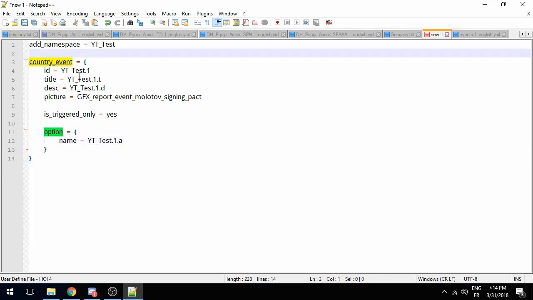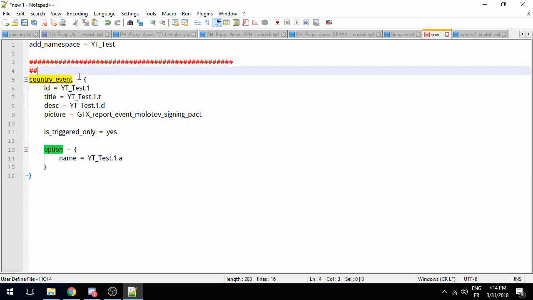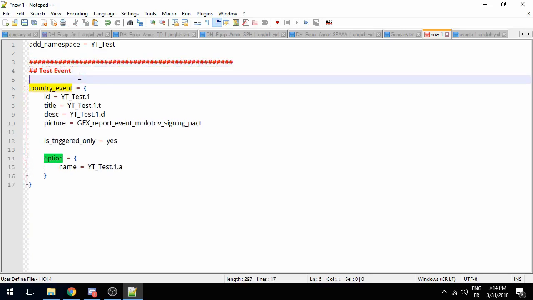I highly advise, whenever you're working with events, that you add some comments, like I will show you now. I just add a bunch here. The event title, for instance, and a bunch of these here. This is just for organizational purposes, just so you organize your code. That's why whenever you actually get back to your files, if you want to edit one of them, that's all going to be organized, all going to be neat, easy for you to find the files and so on. I mean, easy for you to find the events.